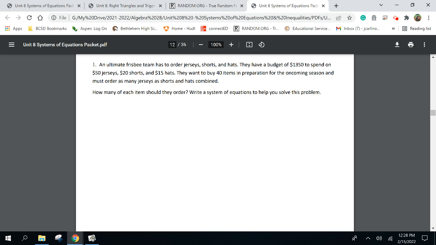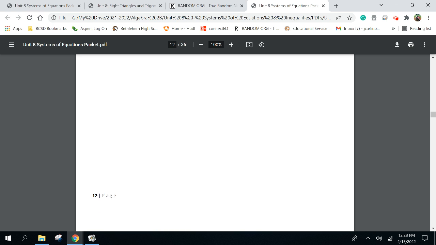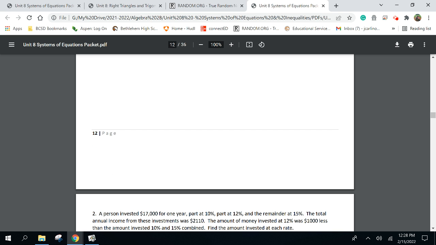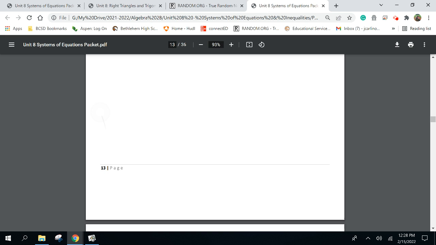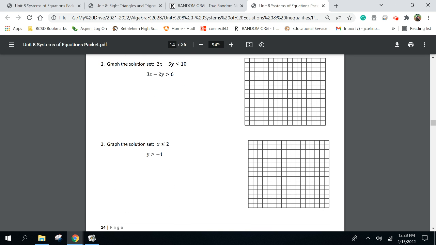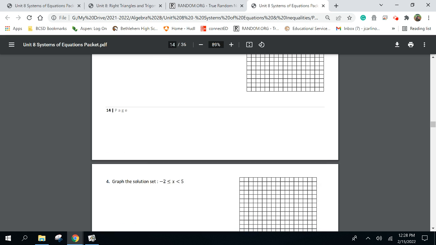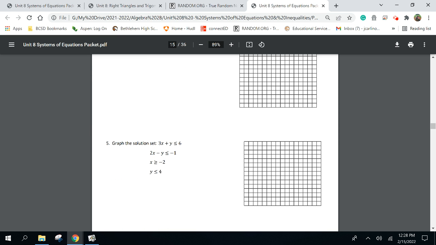Okay, 3 equations, 3 variables. Many of you remember this hat, short, jersey question, a problem similar to that. That'll be on there. Next, the shaded region, which we had so much fun with the last 2 days, where you have to find your shaded region and shade it in. One word problem, one shaded region, and then what we're going to do today, which is a word problem with shaded regions. So there are your 3 questions Friday, 5 points each, 15 points total.